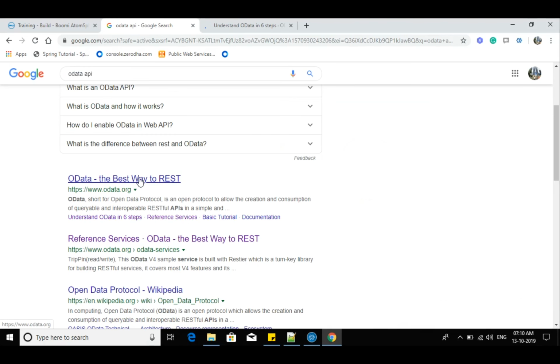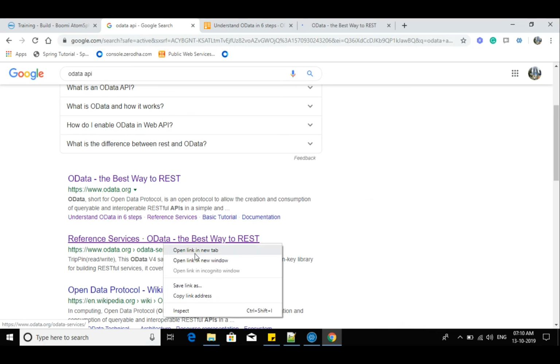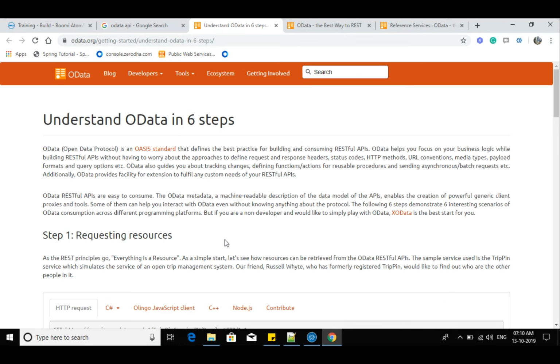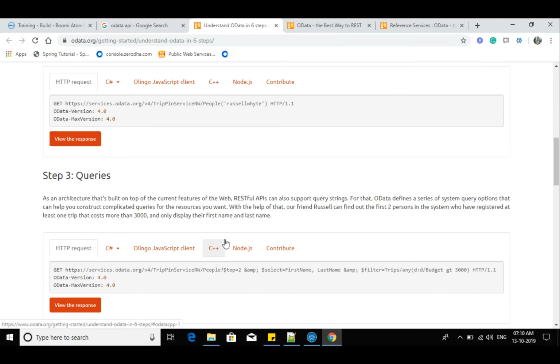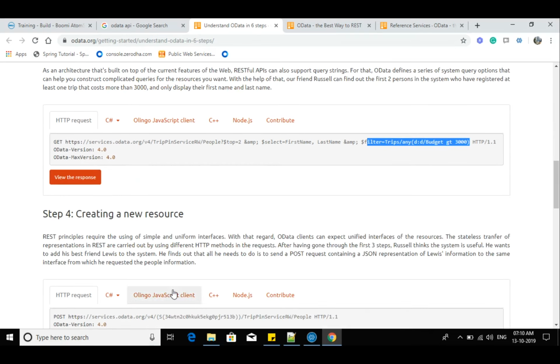There are a few services. This is the correct one, only the first one. You can see that in select you choose what columns you want, and if you want to apply any filter, it is similar to a WHERE clause. All these things you can achieve with OData. But again, OData leverages all the HTTP verbs, GET, POST, and so on.